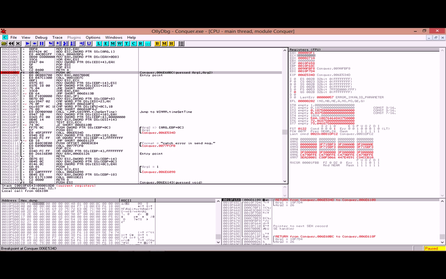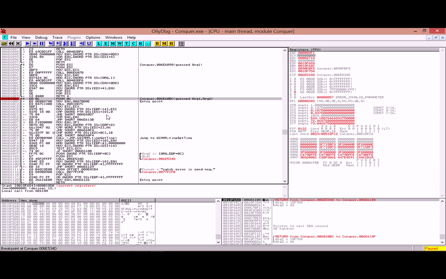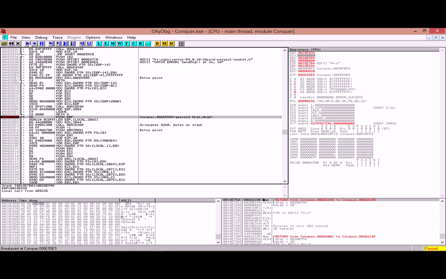Now, for me, I know this function here is a more suitable function to be our next target than the other function that we just set a breakpoint on. But for the sake of you and to learn some stuff, I'll just leave it the way it is, and I'll just continue running my process.